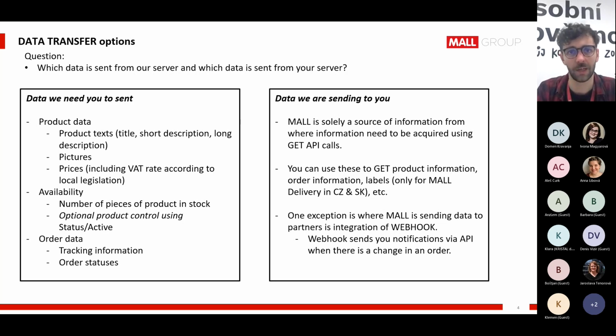you expect that your goods have really high turnover. So you know that it sells out quickly. You can lower the stock that you are sending to us so that we prevent, for example, orders being created for a product that you do not have in stock at that point, because, for example, you know that your frequency of updating the stock is lower than the frequency of the orders. So it is something that you can work with.